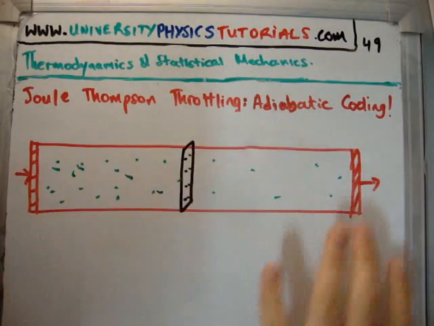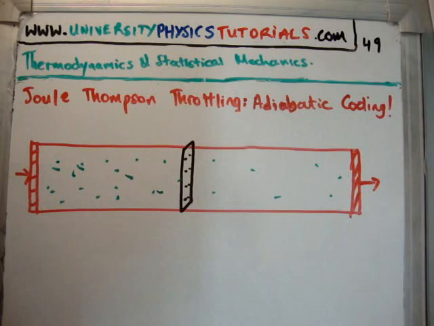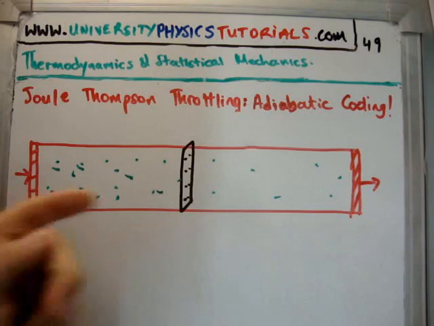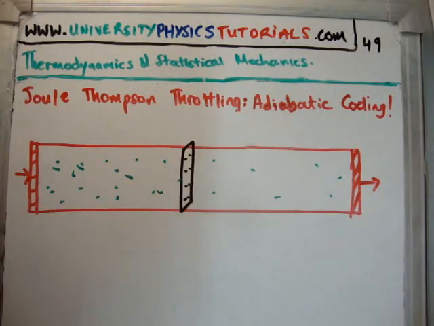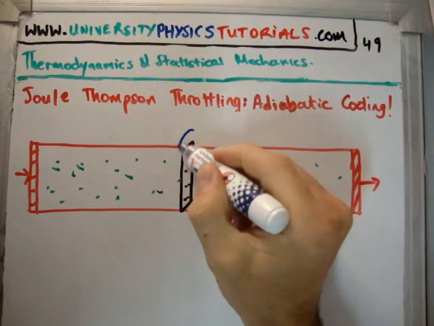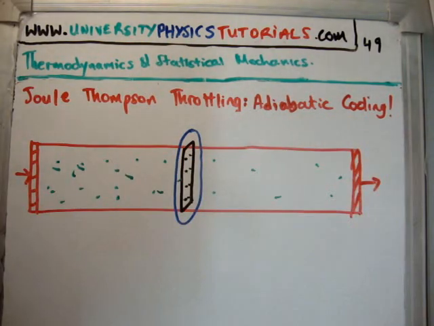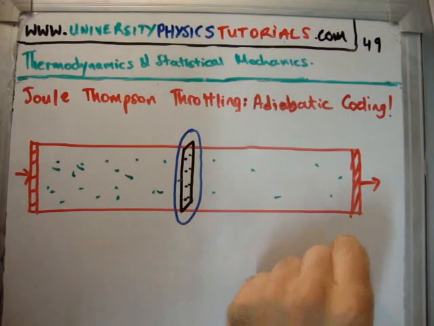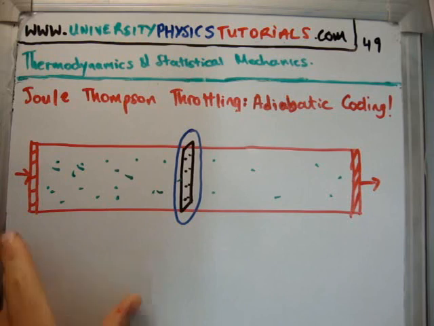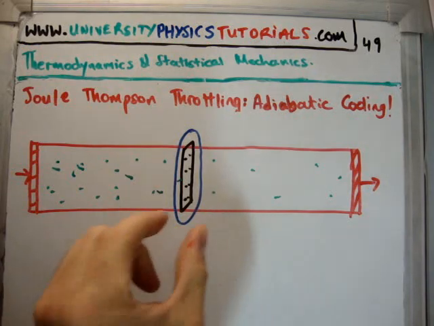So let's imagine we have a tube here, a cylindrical tube, and in it we put our gas molecules in green and we put two pistons, one on either end. Note the direction is left to right as you look for both pistons. Now I'm going to define the area here in blue as my throttle. But this is small in comparison with everything else because to be honest you actually don't use pistons to do the throttling process, it just happens automatically but I think it's easier to conceptually think about these pistons. They're much further from the throttle than the size of the throttle itself.